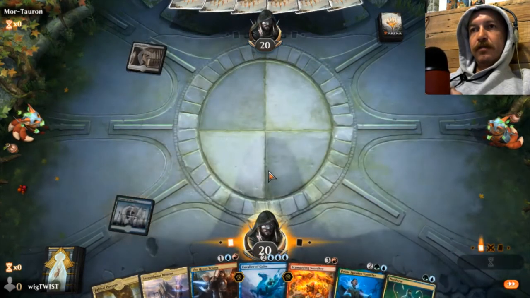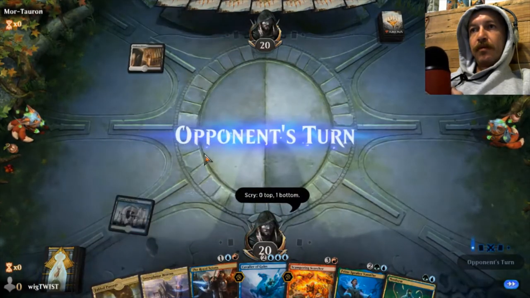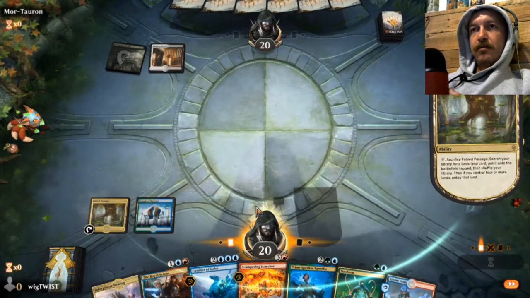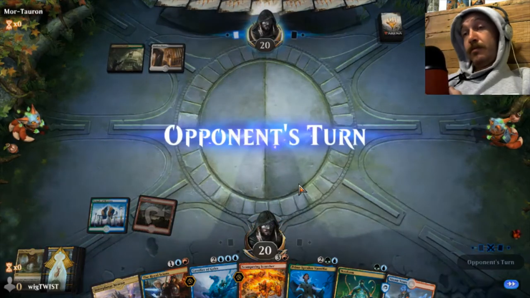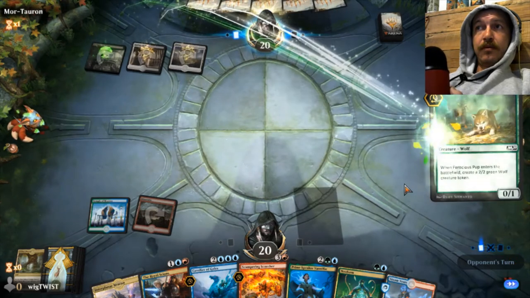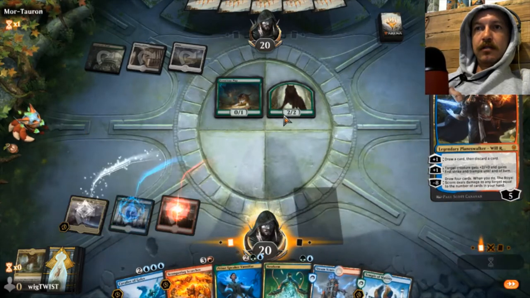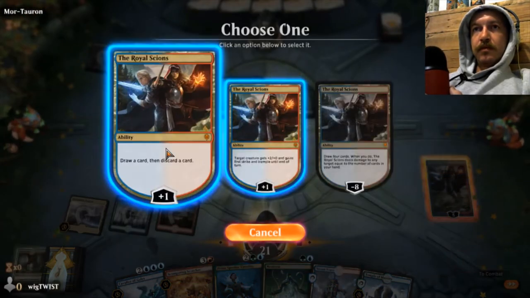We'll go for a scry first. I don't need to. Next into the fabled passage, depending. Go and get a red. Cool. Ooh, wolves, green, white, and black wolves, I see. Okay, so now I'm gonna go into the Scions. Draw a card.